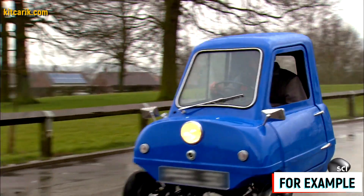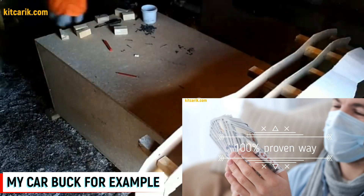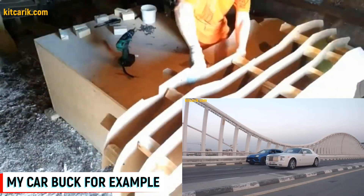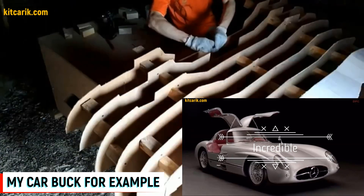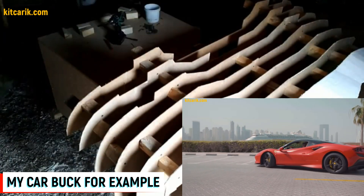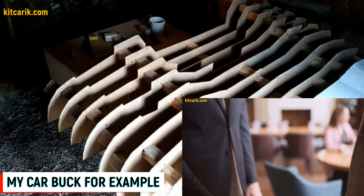Since I don't have a video of assembling the car buck sections of the PLP50 micro car, I will show you an example of assembling another car — the process is the same for all cars. While the car buck sections assembling is underway, let's talk about how to make money online and offline. Original cars can cost hundreds of thousands of dollars, some rare examples can cost millions, and replicas of these cars can cost tens of thousands of dollars — a significant difference.